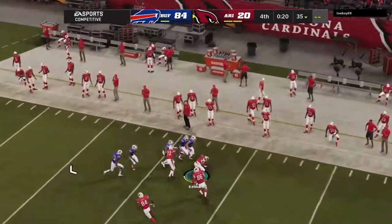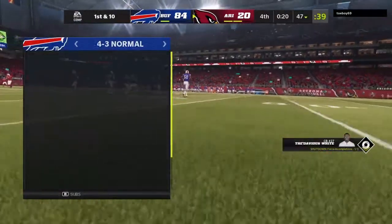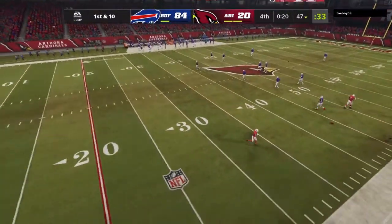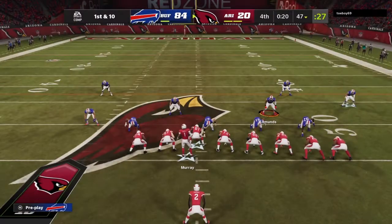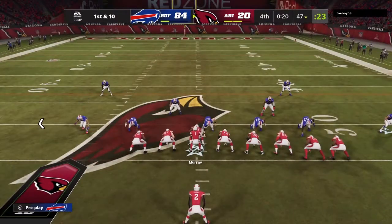And the Cardinals hands team is able to secure the football. Well, 4th quarter, they felt like they needed the football back. Unfortunately, they couldn't get it. And I know we've brought analytics into the game, and someone has said here that the data says that when a team's expecting an onside kick, 80% of the time, the team expecting it does actually recover the ball, which is what we saw here.